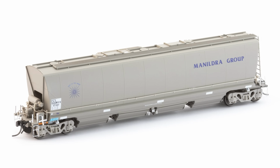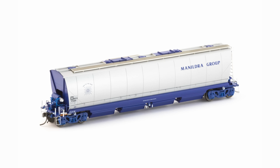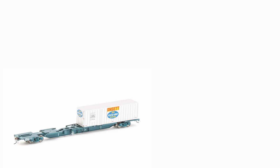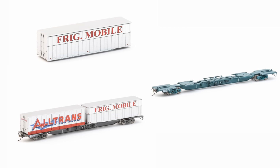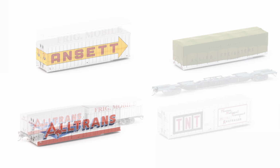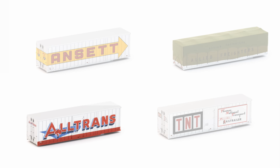However, during the month, Auscision HO scale MGFH flower hopper painted samples arrived. They added that pre-orders are still open and they are expecting delivery in early 2024. As well as that, we also saw samples of the HO scale flexi van wagons and trailer painted samples. Both of these are still available for pre-order, but they did say that both of them will end in early 2024 when models are expected to be shipped.